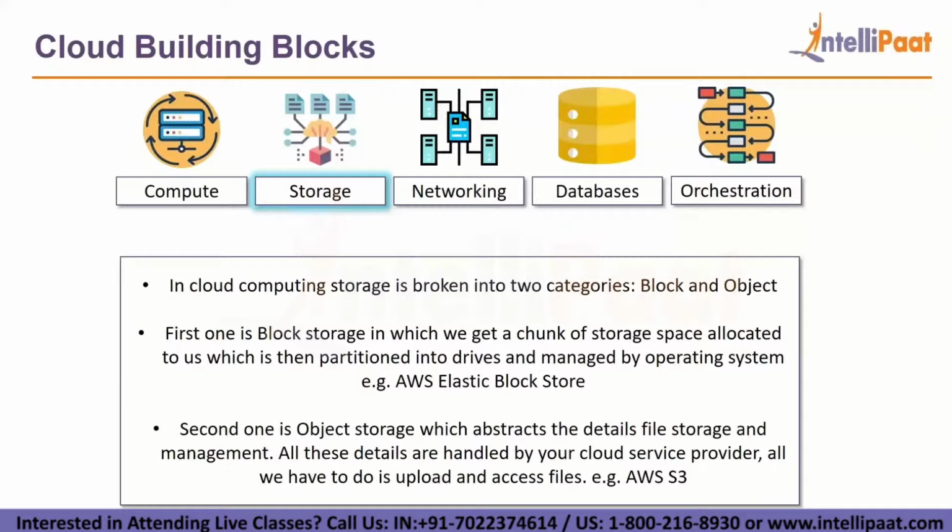So for instance, if you want a certain file to be accessed only via the internet, certain files to be accessed only via the file transmission protocol, and certain files to be inaccessible to anyone within a specified IP range, all of this is available using AWS S3 and other services like that. S3 stands for Simple Storage Service.